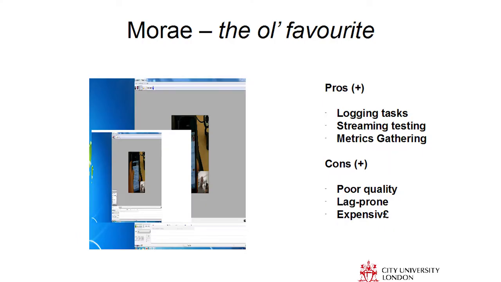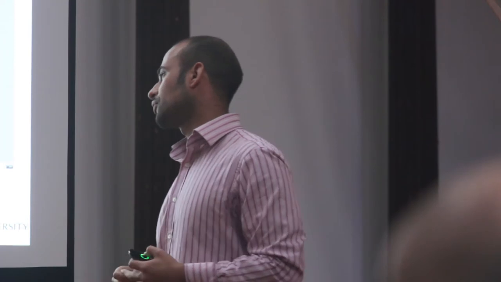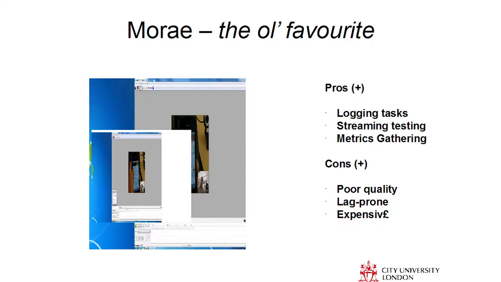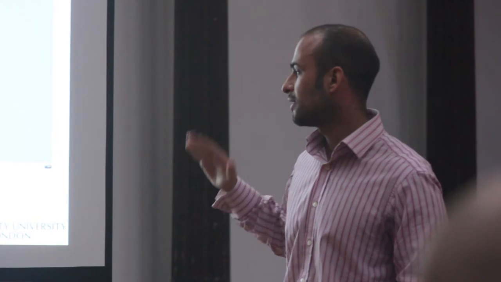So there's Moray. Is everyone familiar with Moray? A few of you are, most of you are, okay. We use a lot of Moray testing for our desktop-based testing, but we're also starting to introduce it for mobile usability testing. The good thing about Moray is you can log everything, which makes it really good if you have the luxury of having another person moderating the testing sessions. So here you've got quotes, errors, user need help, observations. You can even add your own markers in, so if a user has made a positive comment, you can automatically timestamp that onto the list.